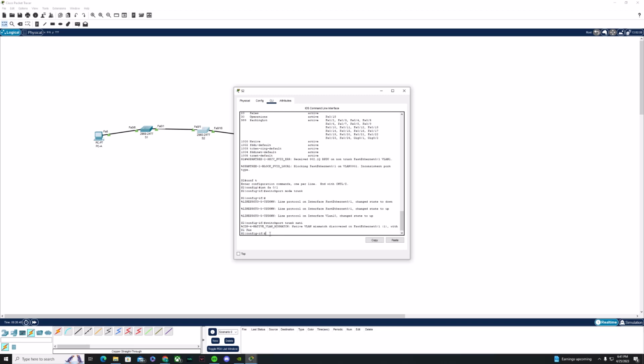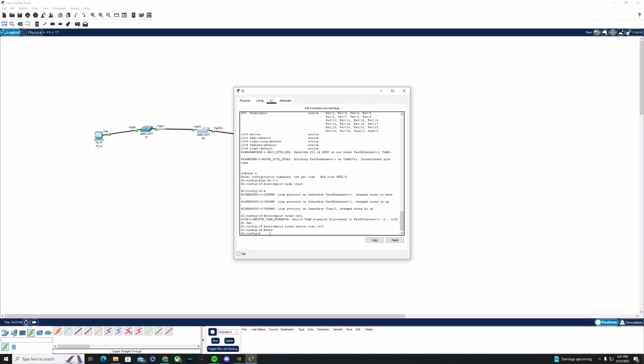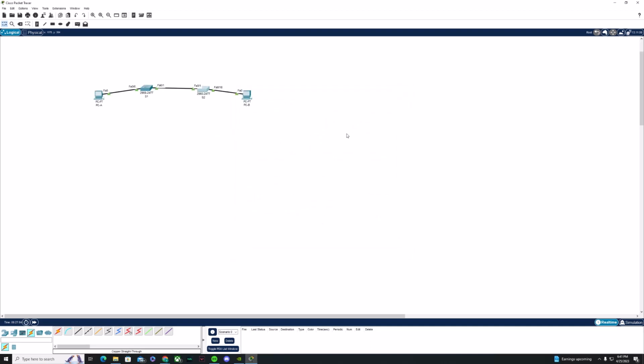Switchport trunk native VLAN 1000. All right, and then we'll exit. Cool. The next step is issuing the show interfaces trunk command to verify the trunking ports, the native VLAN, and the allowed VLANs across the trunk.